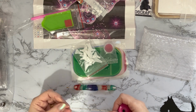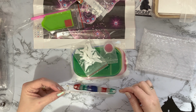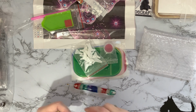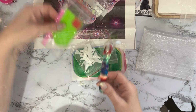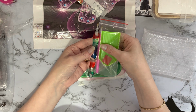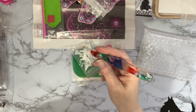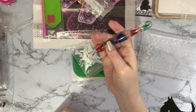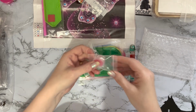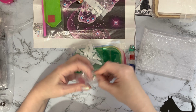The size of this pen is about 12.5 centimetres without the tips on, which is about 5 inches. So just to give you an idea, it's slightly longer than your standard pink pen, but it just depends what you get used to. And sometimes using a little bit more weight in a pen or using one that's a little bit fatter grip is easier for you.